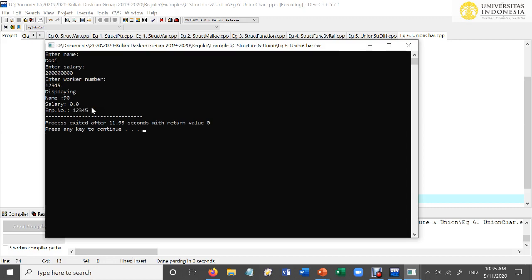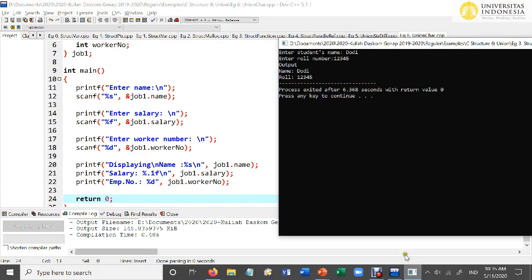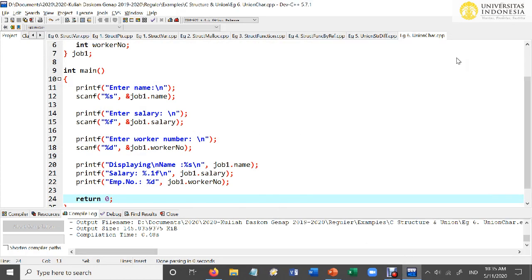So I think it's quite clear for you that a union has only one limitation, that only one data can be accessed at a time. But in some cases, you can also elaborate a condition where it is still relevant to use a union instead of a structure.